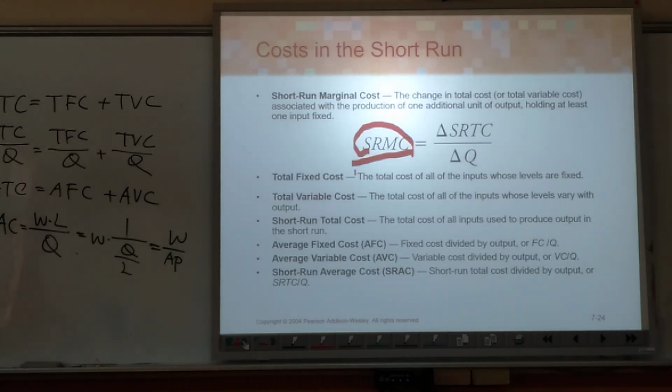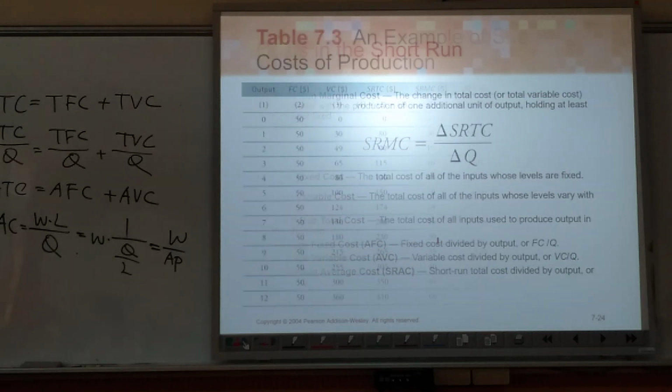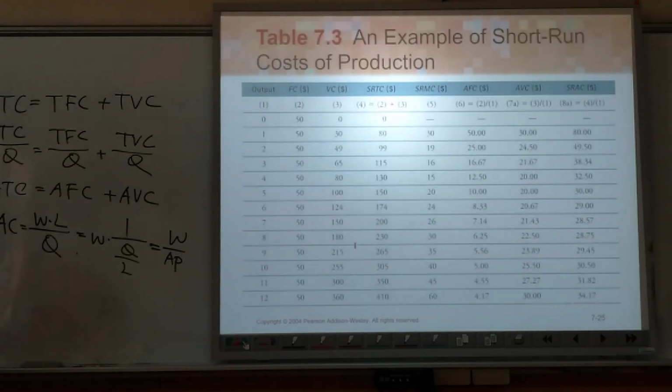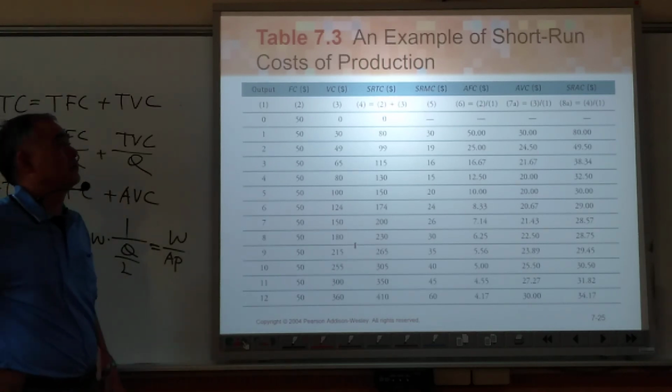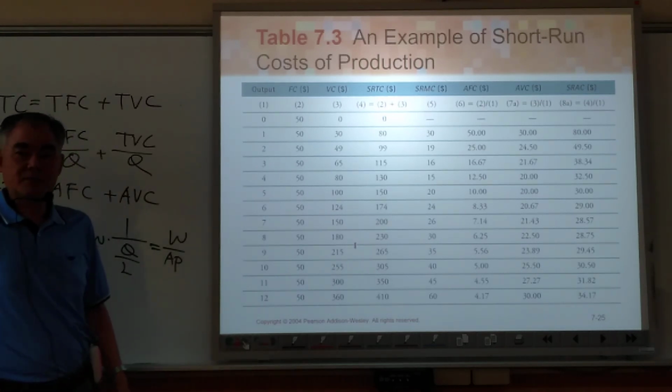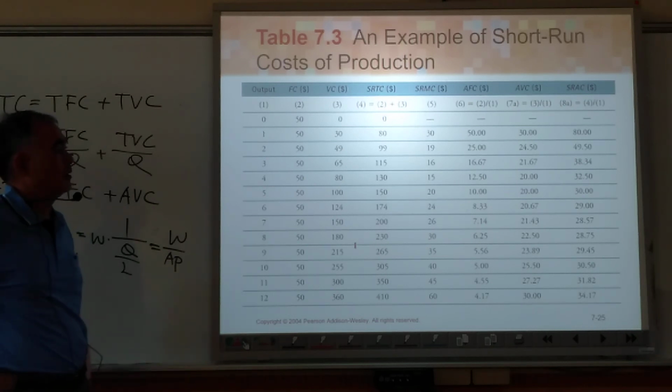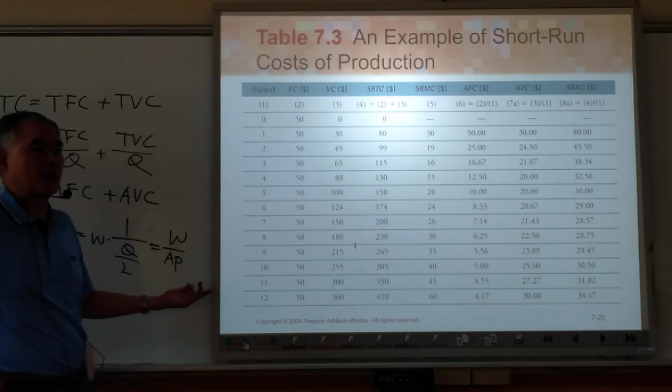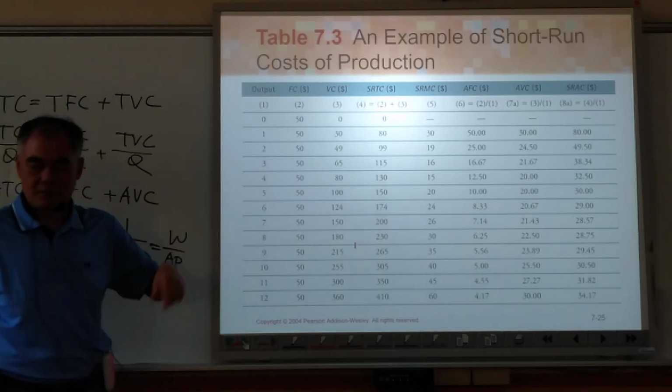So you have several concepts here, so total fixed cost, right? TFC, total variable cost, TVC, and short run total cost, when we talk about short run, and then you have average fixed cost, average variable cost, and here you have short run average cost. Okay? So when you look at a table like this, I'm not sure whether I'm going to have such questions in the midterm, but you definitely have to be able to do this. Okay? So let us check.